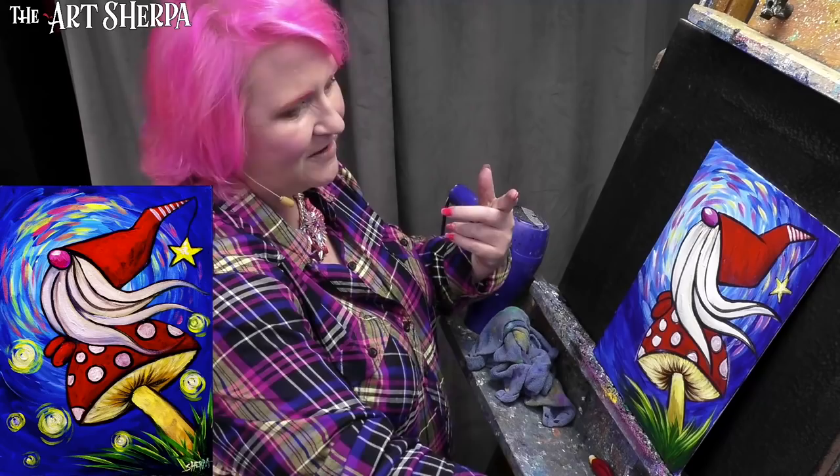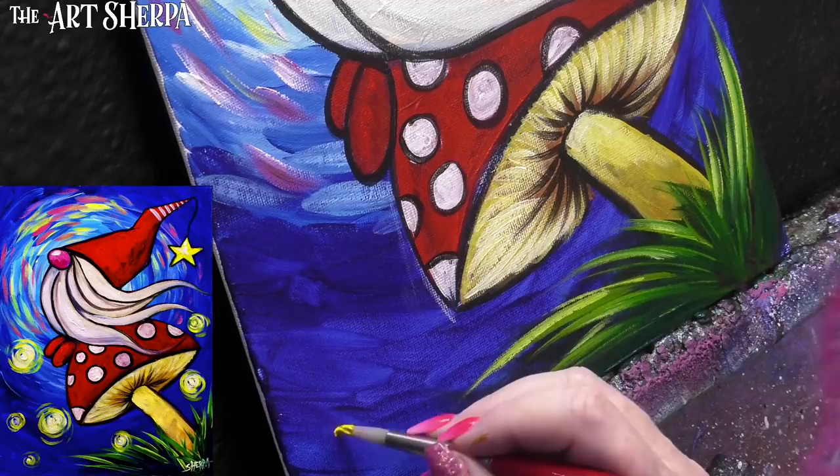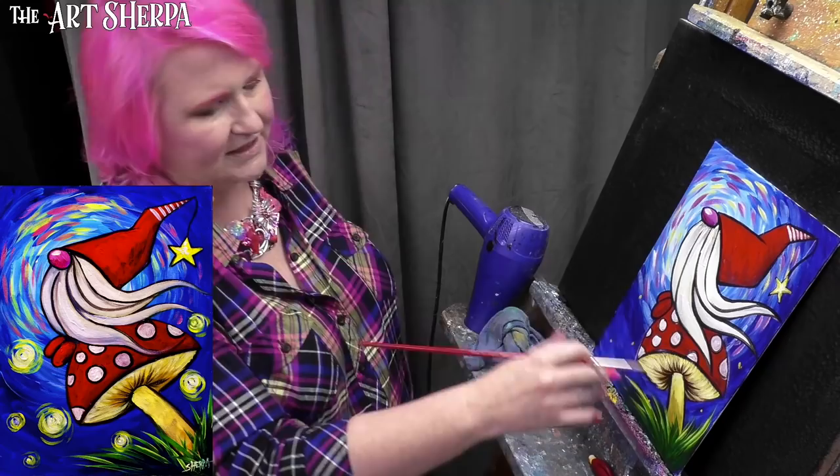Fireflies. How can you have a magical night scene without fireflies? So get your yellow, load it onto your number four round, and make a dot here. Here. This will need to dry, so I'll hit over here first, and then eventually here, but I may need to hit it with a hairdryer to get it to work, because I don't want to move green all around.